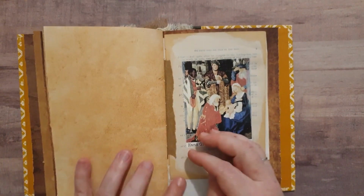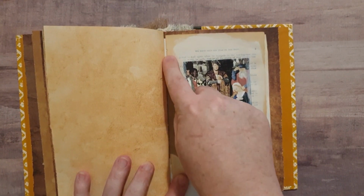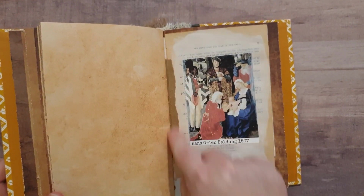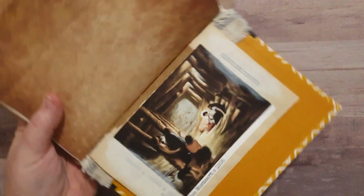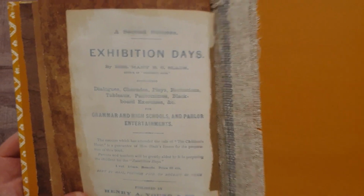And then I guess I didn't mention, I joined each of the pages together with some more paper. So that's what that is right there in the middle. And then I think this is our last one. All right, guys. So, that last page was pretty cool too.